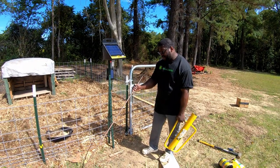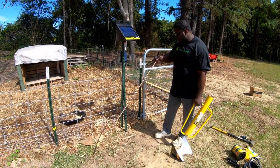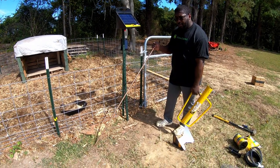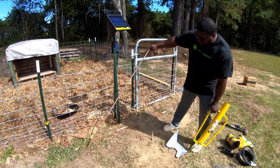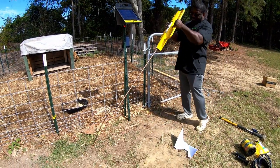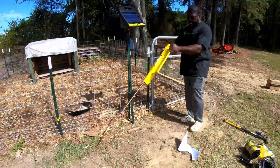Alright guys, I'm tired as you can see. I got half of this in the ground. I tried it at the angle like was recommended, and I'm gonna keep going. I think I got about four feet in the ground — I'm gonna take it down to where there's about three inches sitting out.